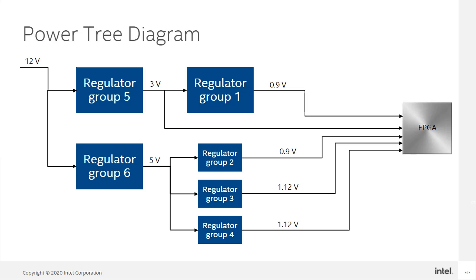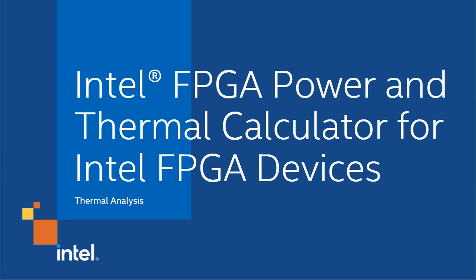This diagram illustrates the power tree from the example. As you can see, the PTC makes it easy to design the power regulators required for your design and point you to the parts you need to implement it. For the final section of this training, we'll look at how to set up and perform a thermal analysis using the PTC.